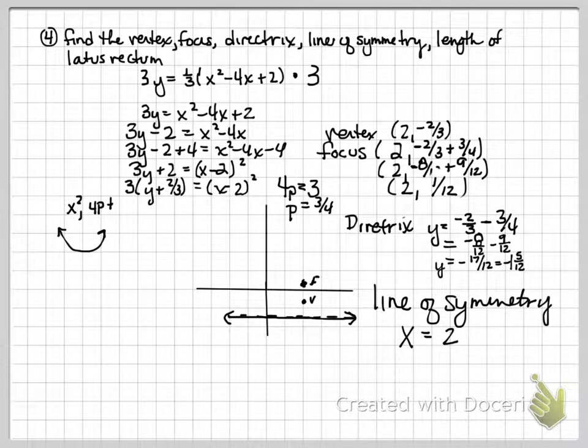And now we just have to do our latus rectum. Our latus rectum, again, remember, is our 4p. So LR equals, our 4p is 3. So it's 3 across. So now what I'm going to do is, to graph my parabola, it's got to be 4p across through the focus. You're going to go half that distance on either side, so it's nice and symmetrical. So I'm going to go 1 1/2 across on each side, and then I'm going to sketch it. Okay? And there's my parabola. All right, let's go on to the next example.